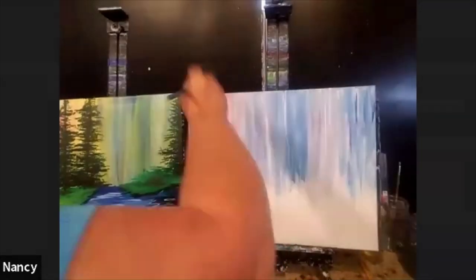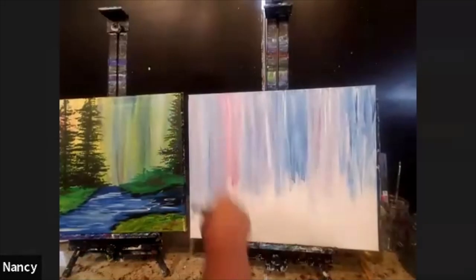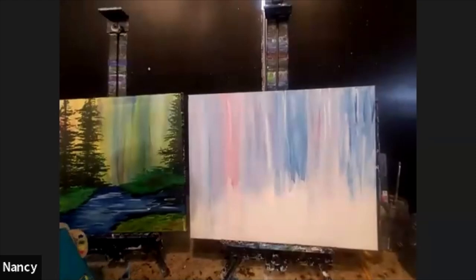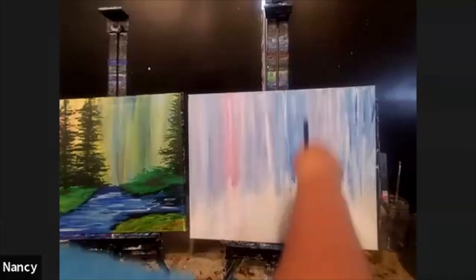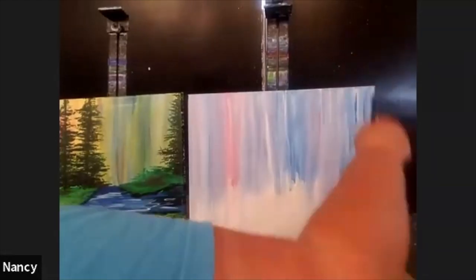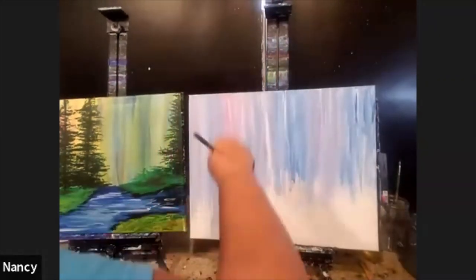And I had a client one time, a customer, who asked me to create a winter painting for her for a private event. And so I didn't exactly know when she was going to come in and see it. And we had a bunch of Christmas parties going on at the studio that week, and I hadn't gotten to her painting yet. And so she stopped in and said, oh, I wanted to see how my painting's coming along for the private event we're going to do next week. And I thought, oh my goodness, such a busy week. I don't know when I'm going to have time.